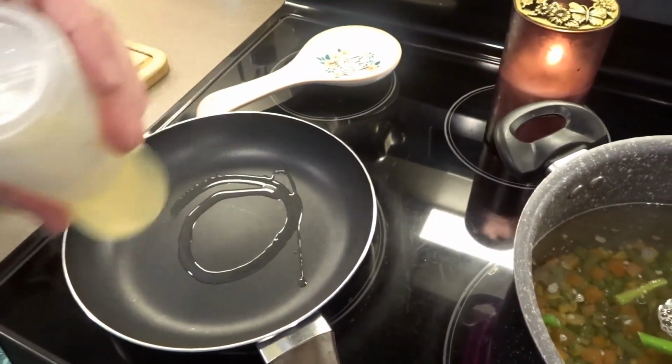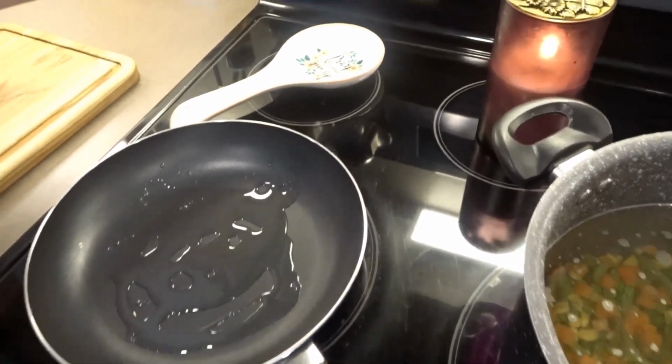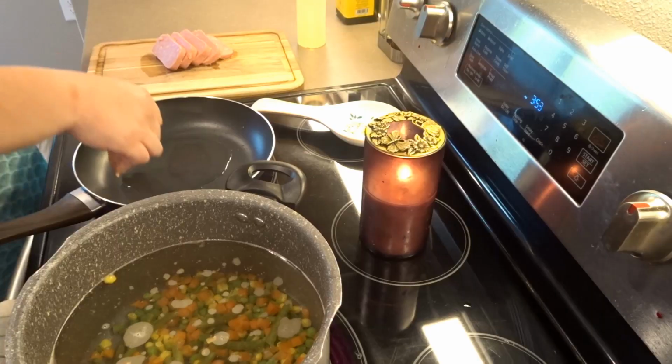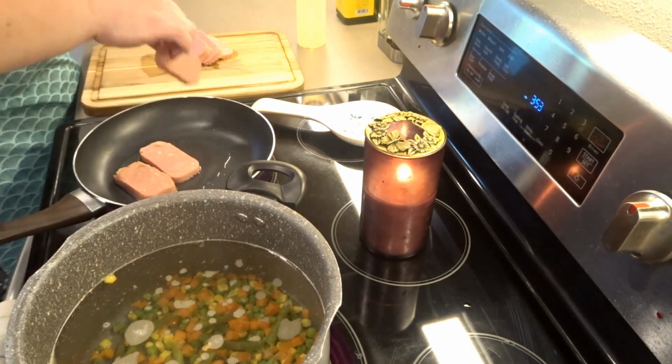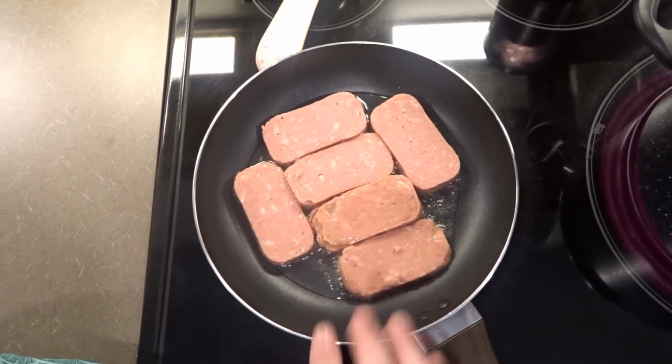Over here I have a medium-sized skillet. I'm going to put about 1 to 2 tablespoons of oil in it and turn it on medium heat, and I'm going to fry up my treat. You want to fry these a couple minutes on each side so you can brown them.